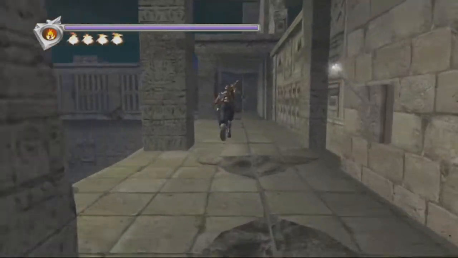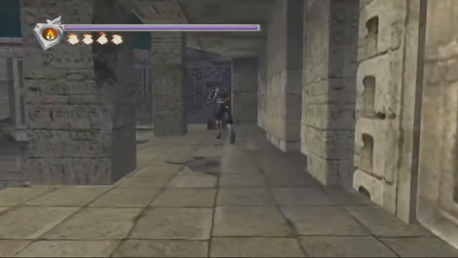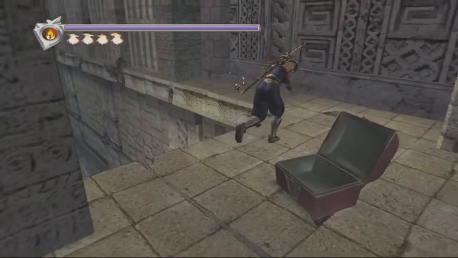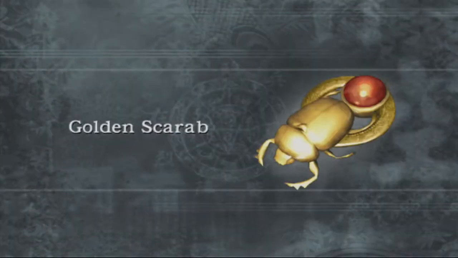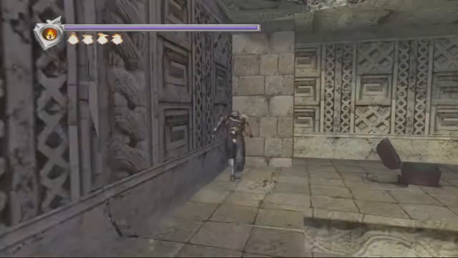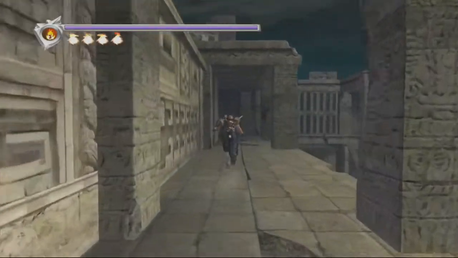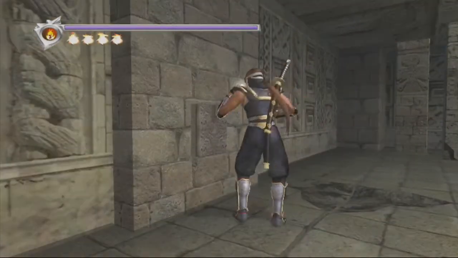Here is the lever we want to pull. Before we do so, there is some treasure awaiting us over here. Get another Life of the Gods. We're going to get several life upgrades this chapter, thankfully. And the last golden scarab in the Colosseum, a cool 3 for us to collect. Alright, let's get this lever thrown.